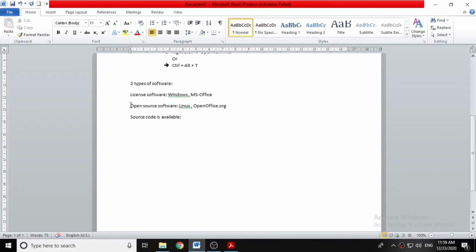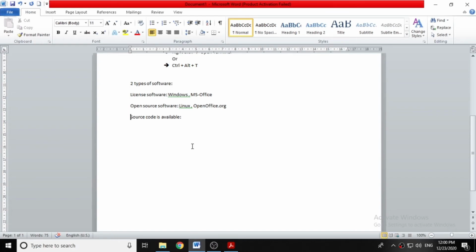But in open source software, they provide the source code also. So the original program, written using English-like words, is also available to us. If anybody is a programmer and wants to make changes in the software, that is possible in open source.